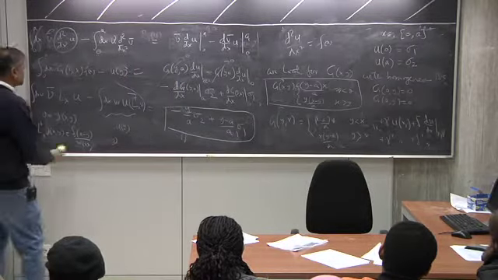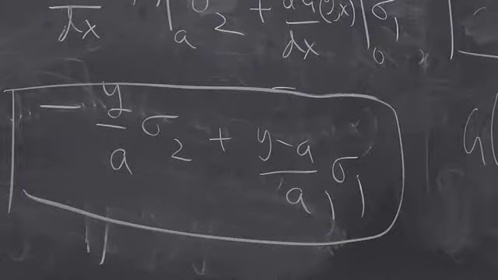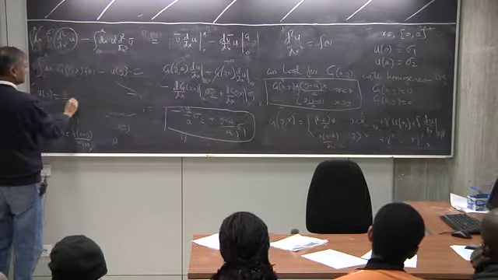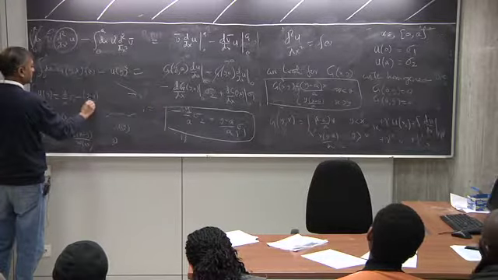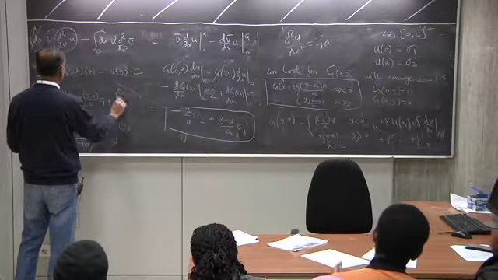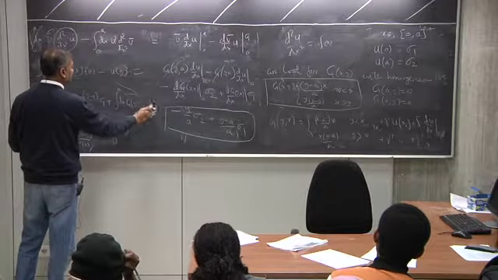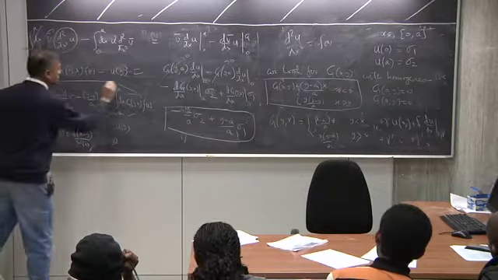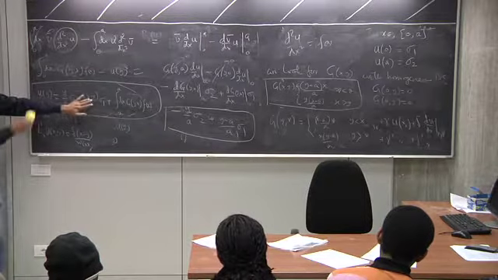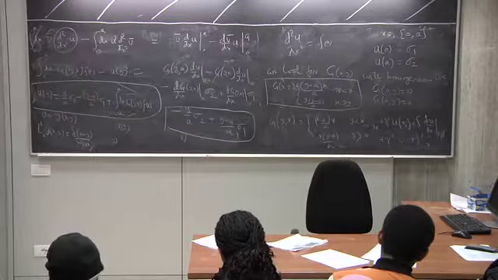Therefore we conclude we can get the whole thing. So this is equal to that. Therefore we have u of y equal to, taking it to the other side, y divided by a sigma 2 minus y minus a divided by a sigma 1 plus this integral with F of x. So that gives you the solution. In the homogeneous case, when sigma 1 and sigma 2 are 0, you had only u of y equal to that. But now these are the extra pieces you get in the inhomogeneous case.